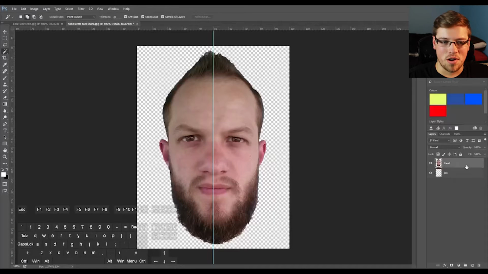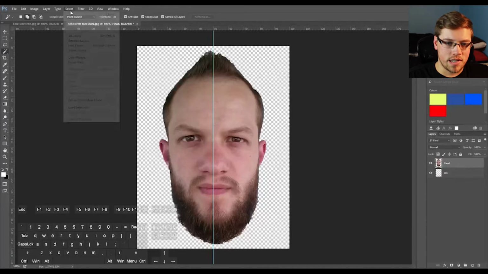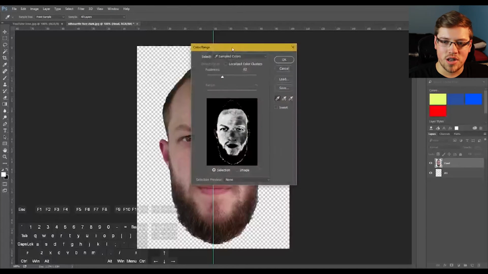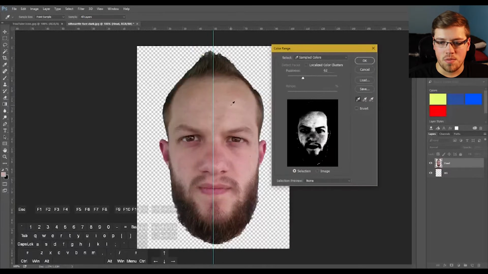This will make it even easier. You want to go up to Select, Color Range, and pick a skin tone. What you'll see here is that there's an alpha matte, an alpha channel applied. It's going to select everything that's in white. In order to select that, you can move the fuzziness around, and it will affect more or less of the image. Now you can move around here while clicking and get different shades.